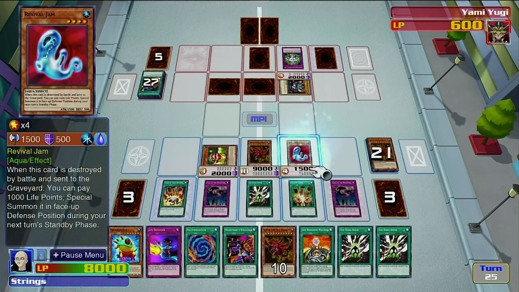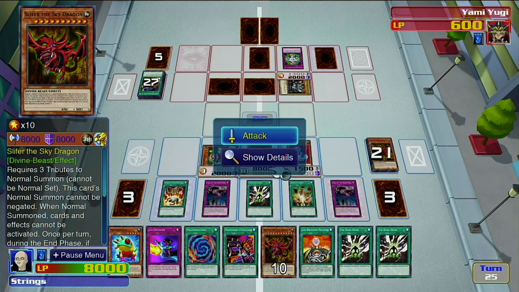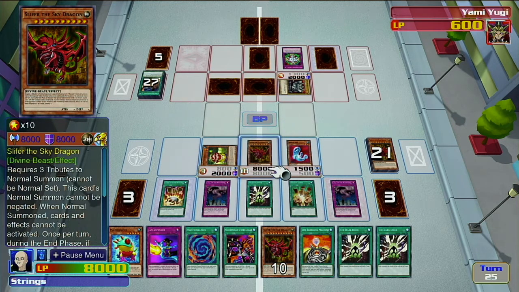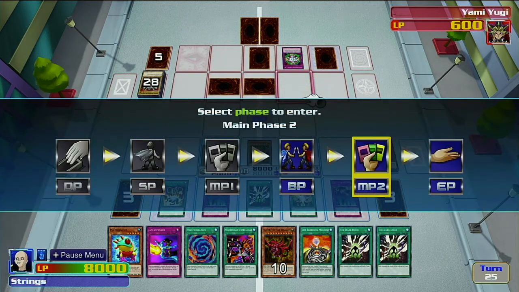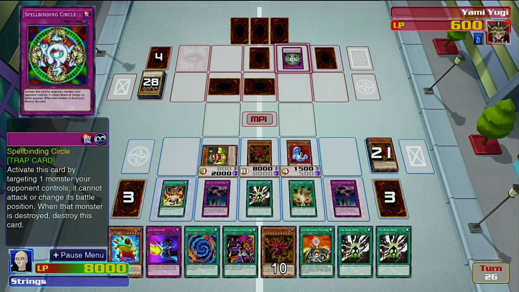Summon Revival Jam. And then let's. No. Well. Yeah, we can use Slifer. Let's go into that guy. Alright, Yugi. Please attack. Please attack. If you attack, we win. Don't attack. We're in trouble. But don't summon anything. That would be very helpful. Yes, okay.